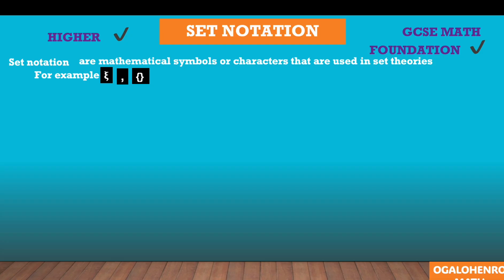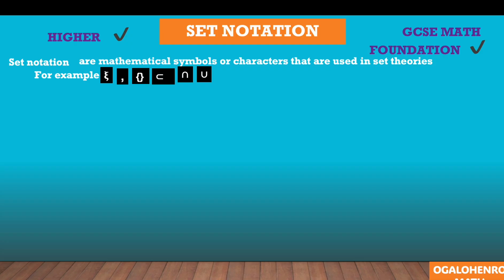Another good example of a set notation we shall be applying in this video is the subset. This is the symbol for a subset. The subset is a smaller set of a universal set. Then also, we've got the intersection, when we have elements common in set A and set B, as the case may be. We say the set overlap or the intersection. Also we've got the union of sets, which is the combination of all the sets, arranged in the right order.